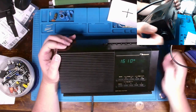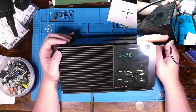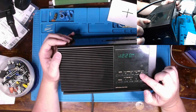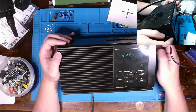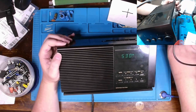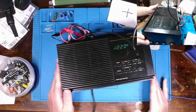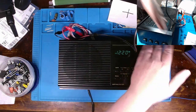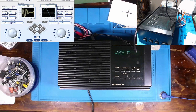What about AM? And as typical, I'm going to be hard-pressed to pick up AM inside my office with all these switch mode power supplies and stuff. But it appears we have AM. I'll tell you what, I'll put this little homemade antenna over near the AM bar antenna that was up here in this corner or that corner, I don't remember. But we can turn the SIGGEN on and see if we can pick up AM.